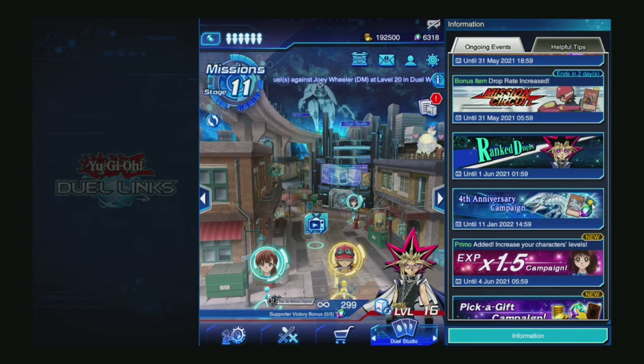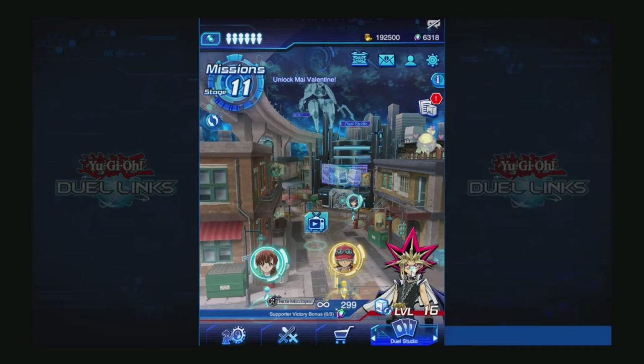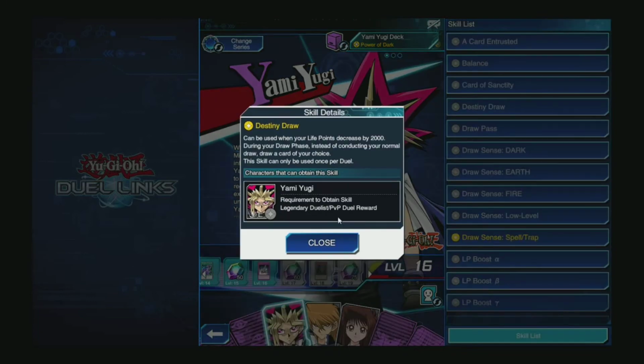So if you are starting with Yugi, it will be very, very advantageous to get hold of Destiny Draw. Now Destiny Draw is a skill that is used in a couple of top tier decks at the moment. Unfortunately, Kaiba hasn't really got anything going for him. He did have the Melody of Awakening Dragon, which is a level 45 reward, so it's a lot of grinding to get that card, but it has been put onto the Limit 1 list.